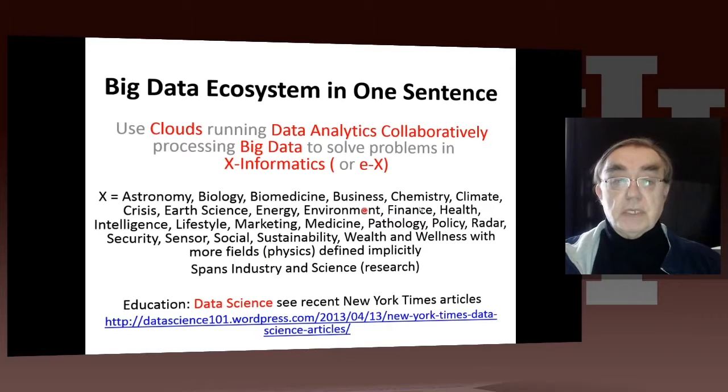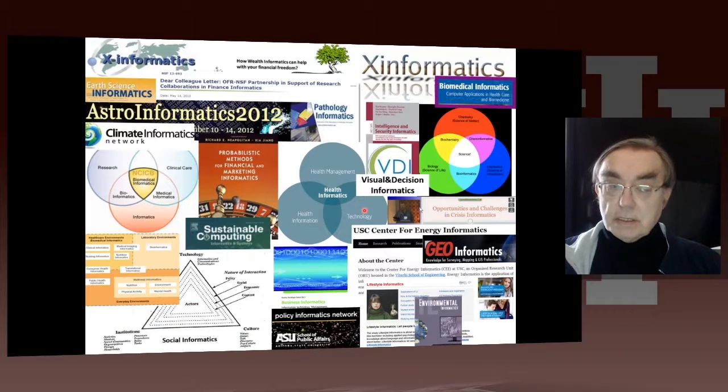As always, we're using clouds. The analytics we're running in this case are the analytics of crawling the web, the analytics of classifying queries, the analytics of classifying web pages. And all of this is collaborative because the world is collaborating to produce the web. And then the web is certainly big data, and we're solving problems here on what we sometimes call lifestyle informatics, because our lifestyle is built around the web and searching it.